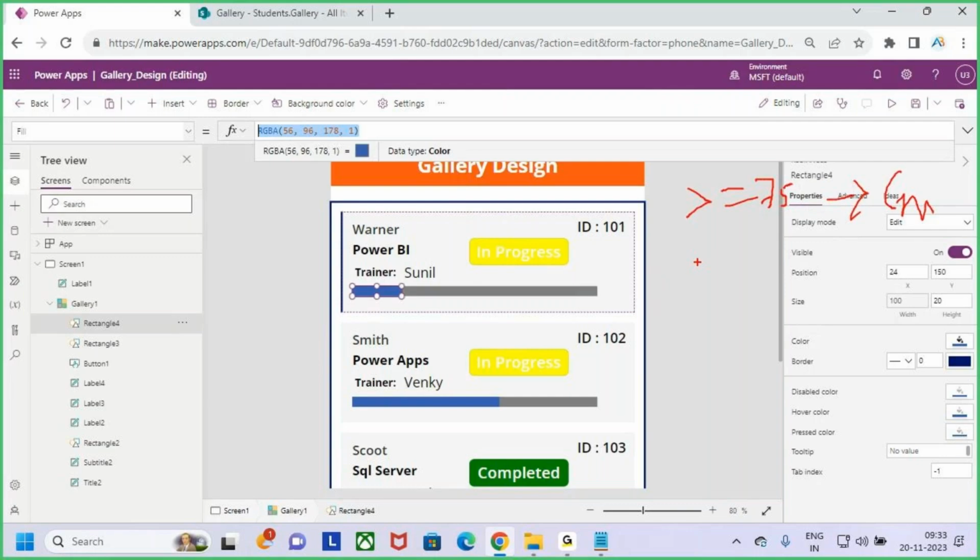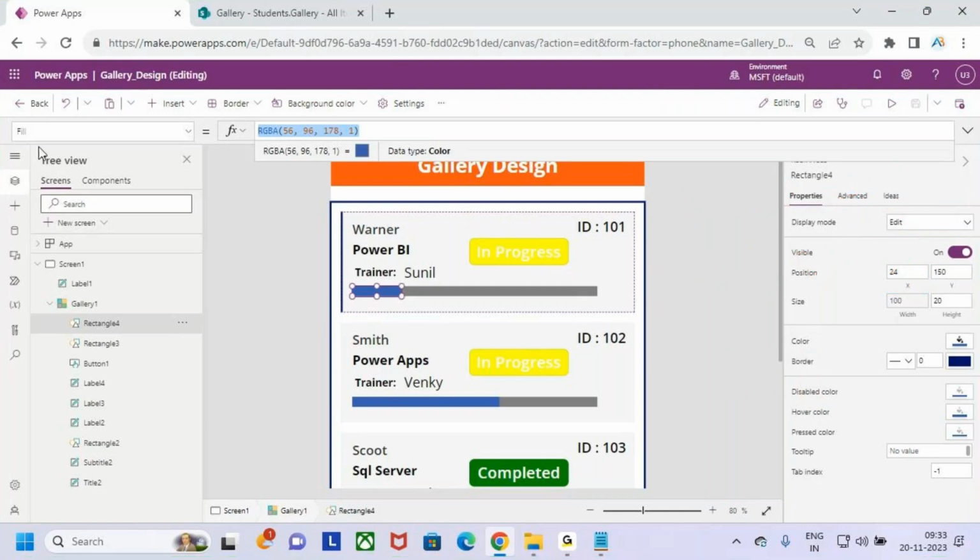Or if the course completion is less than or equal to 25, I want to keep it as red color. If less than 25% the student completed, I want to keep this bar red. In between these two values, I want to keep it as orange color.